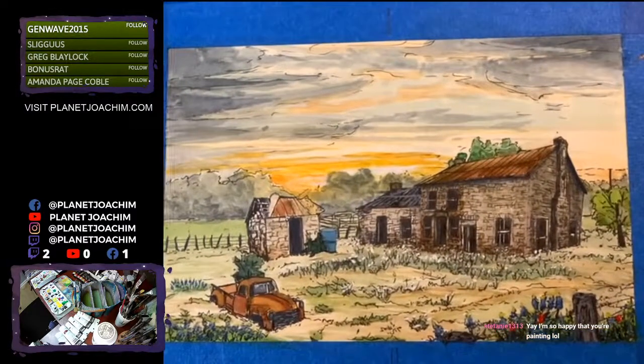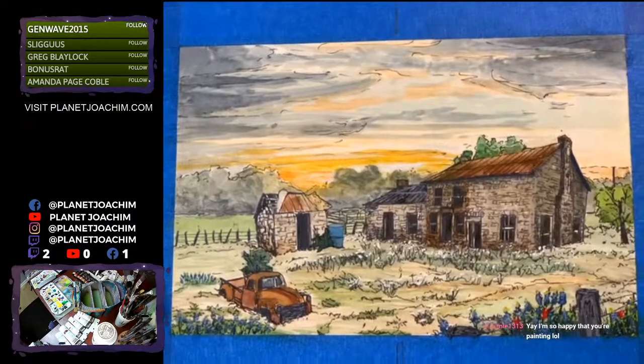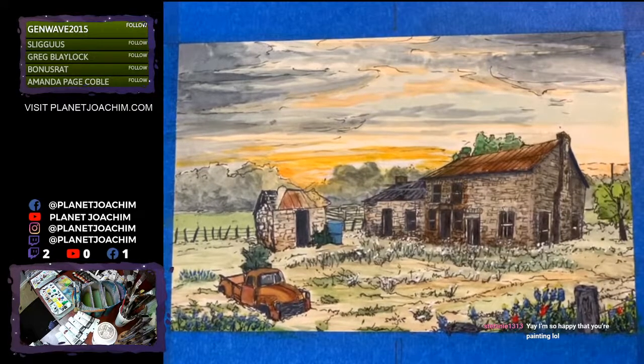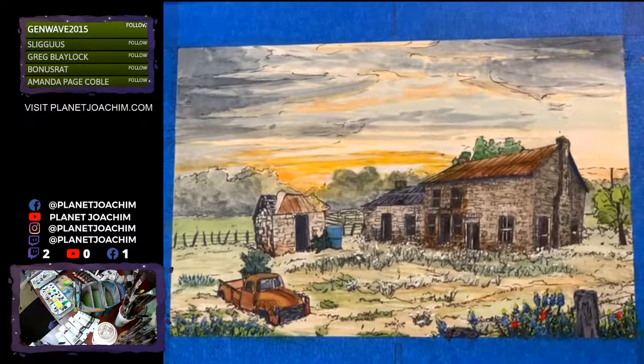So I'm going to see if I can get it a little bigger here. It's about as much as I can blow it up on the screen for now. And it's a little tilted, but that's fine. I can't get the camera perfect.